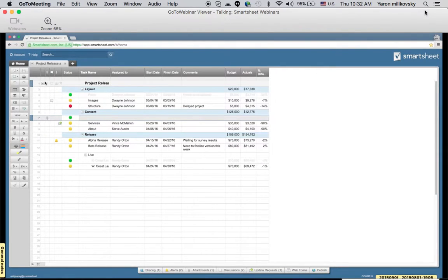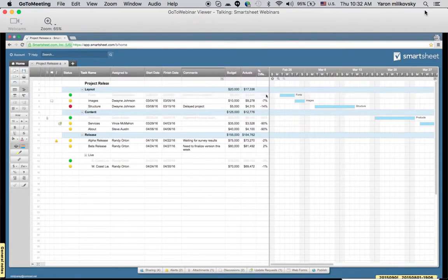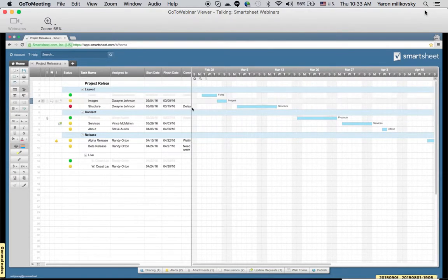And so now that I've organized this project on a detailed level, I want to have a visual of how this release will progress over time. In order to do that, I can create a Gantt timeline view that has the same information as the grid part of my sheet, but looks at it a different way. So I will just select Gantt, and as you can see, these bars have automatically been populated in here, because we do have dates in both the start and finish columns. So that's where that information is coming from.